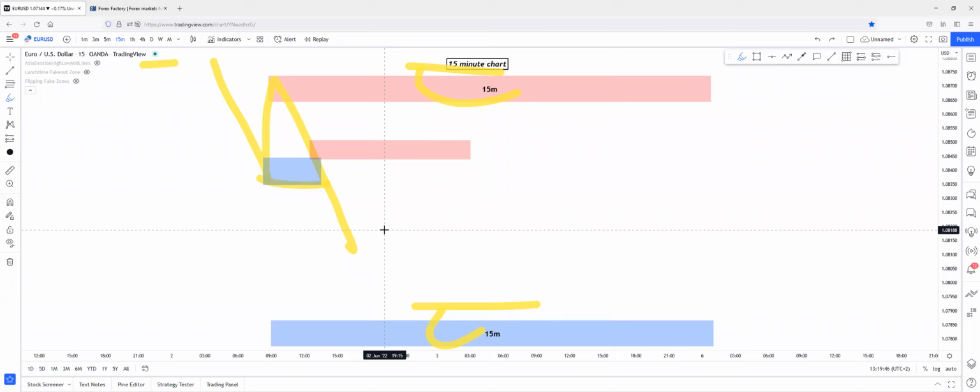Sorry for being rude or swearing, but you have to memorize this. If I'm being hard on you, you'll memorize this, and you'll wait for the 5-minute zone taps. And this is the point of trading. You don't want to trade every single character change on breakout structure movement. You can wait for confirmation. That's what this flipping strategy is all about. And once again, sorry for the swearing, but I want you to memorize this and understand that you have to wait for these 5-minute and 15-minute zones to be tapped.